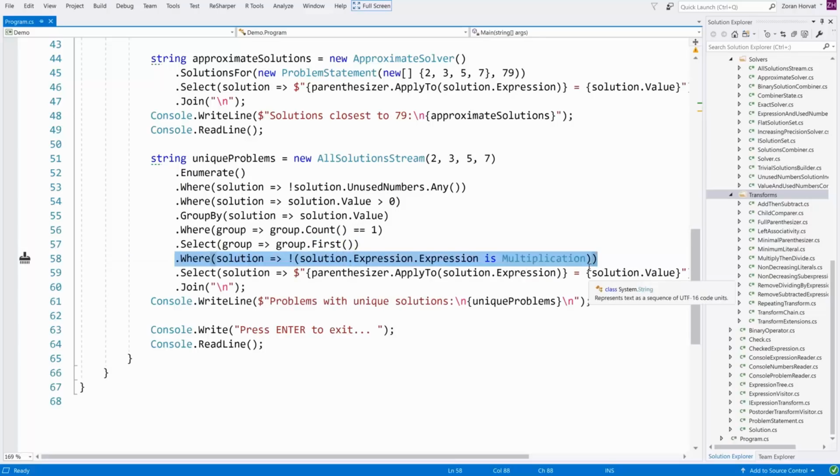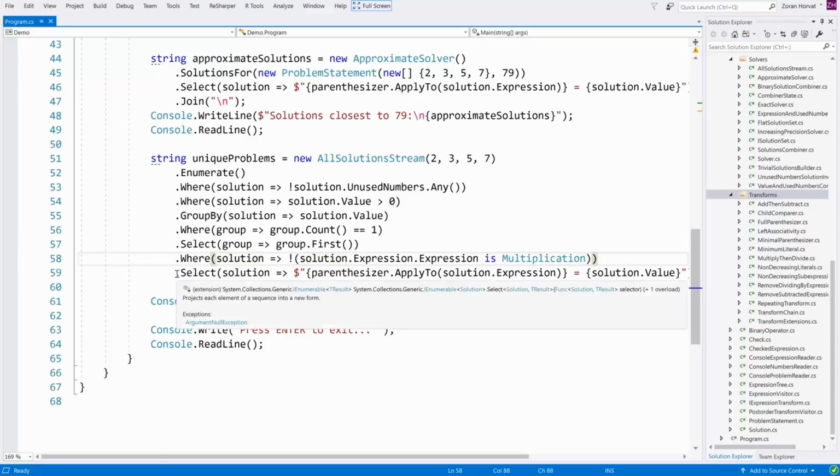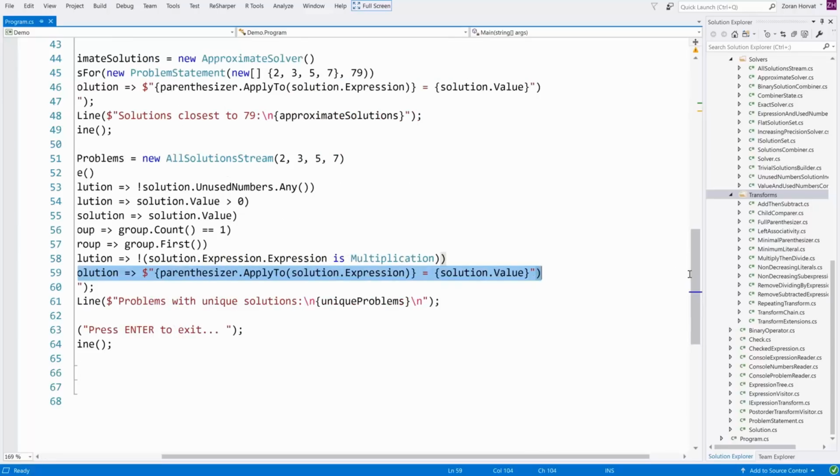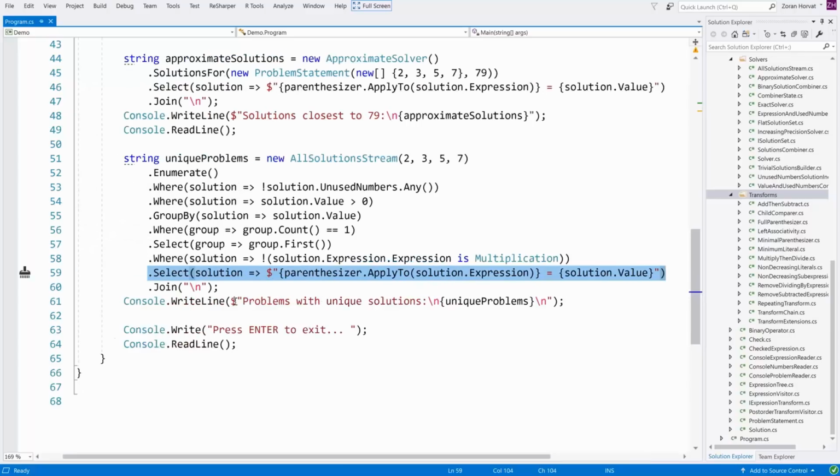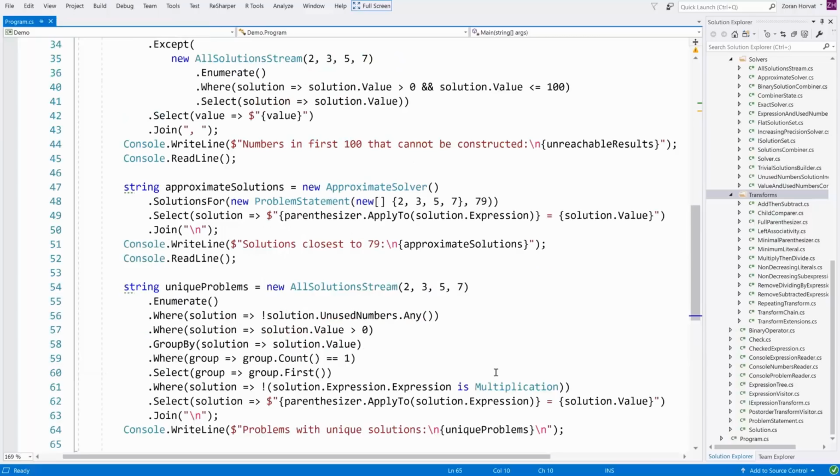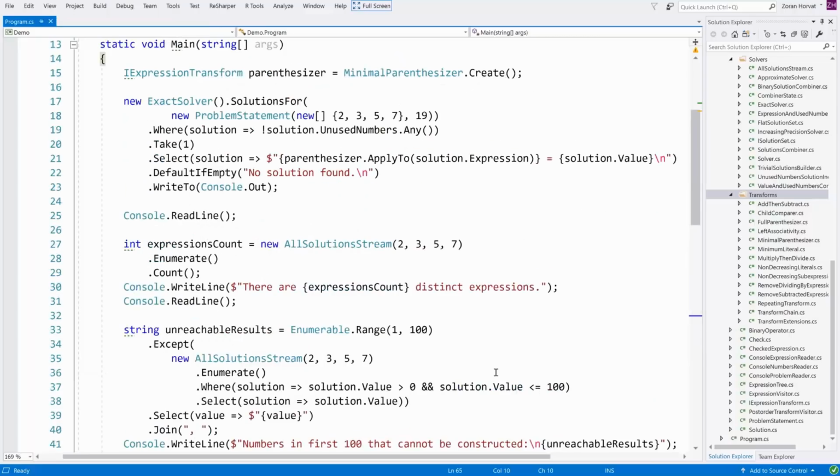That solution must not end in multiplication, because I don't want problems which are solved by breaking numbers. And then I want to write all those solutions. I will generate problems with unique solutions. So I have reversed the task. This is what you can do when you have a deep model. You can do whatever you like.